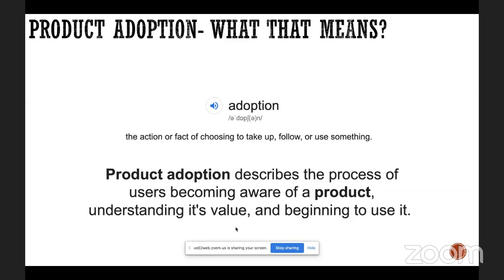Adoption for a product, specifically as I'm talking about, is a point in the process where the customer becomes aware of what problem this product is solving for them, and what value they are deriving from it. This is the time where the customer starts using the product. So it's important for us to understand that it's where what you built, where you understood the problems of your customers, actually starts getting into action, right?